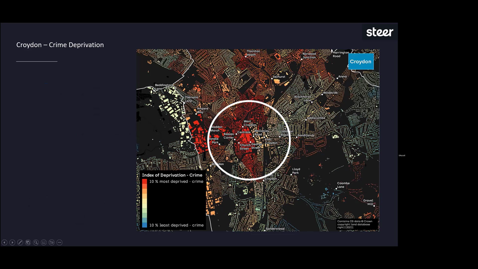Again, something else that we looked at using the index of multiple deprivation is the crime data within that index. Some of the engagement work that we've done with local authorities that were looking at this, this was quite a big factor that they were considering when thinking about 15-minute cities, in terms of how you can make the city or the neighbourhood that you're assessing feel like a nice, safe environment for people to walk through. So having an understanding of the prevalence of crime was felt important, and not just crime as well, from a safety point of view, things like road collisions as well.